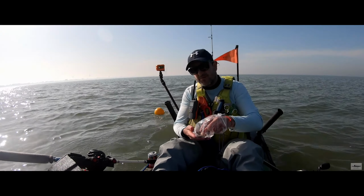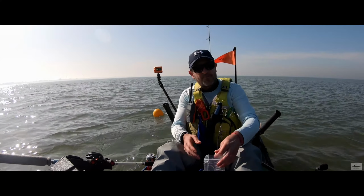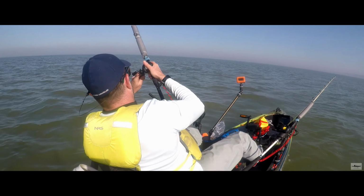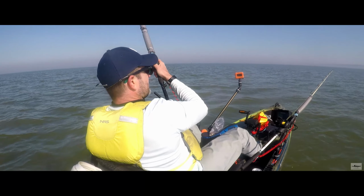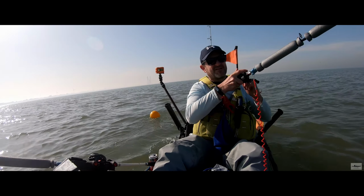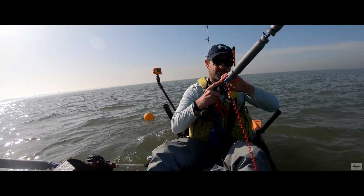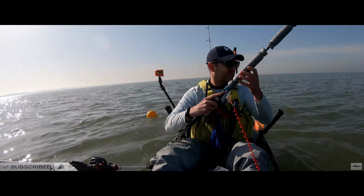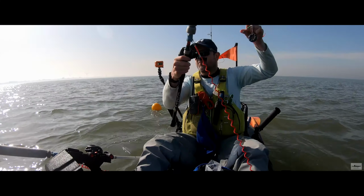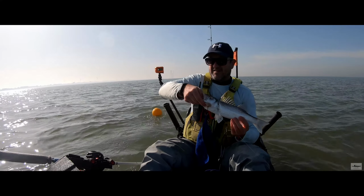Off he goes. Bites on both of the rods. That's not a ray. That might be a bass, or it's a dogfish. No, it's a bass. Yeah. It is a bass. It was a bass. Yeah, it's a small bass. Small schoolie.